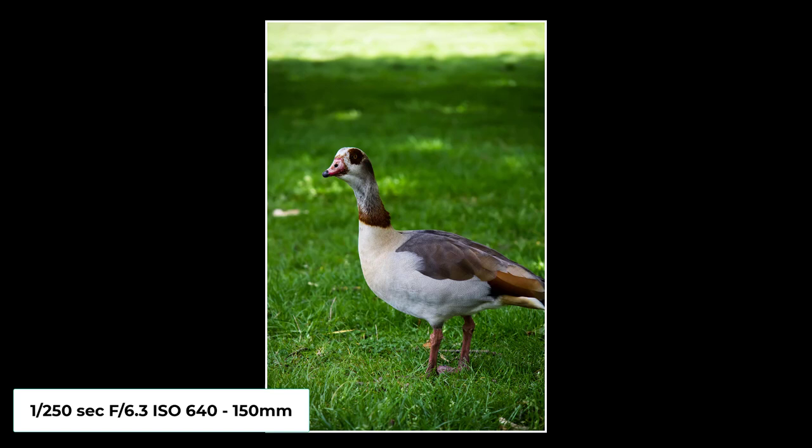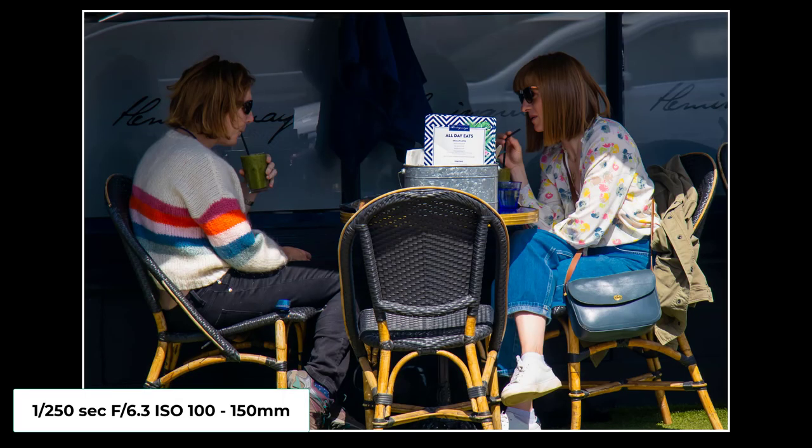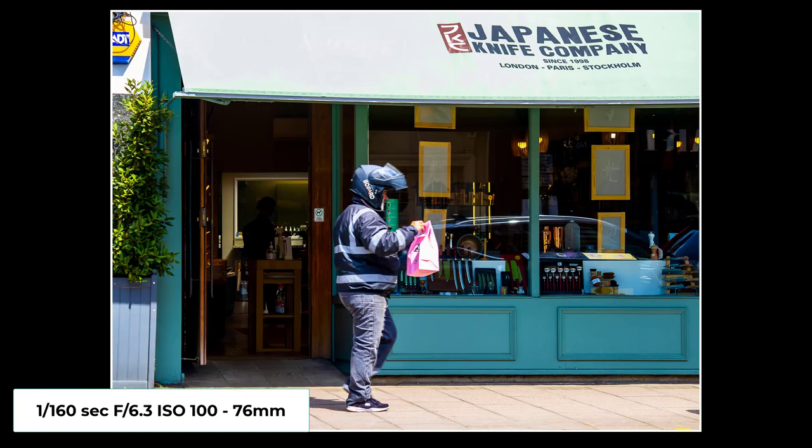That's the last photo in the park. I've now arrived in Wimbledon and I'm ready for some street photography to finish the day off. I quite liked this scene — it showed what a lovely day it was outside. Then this was nice — it was all the colors of the fruits that attracted me here. And then I liked this shop, it was a green color with people walking past, so just taking a couple of shots there.